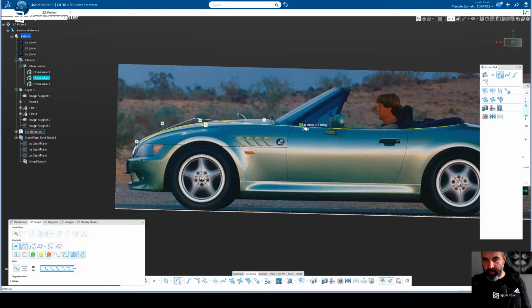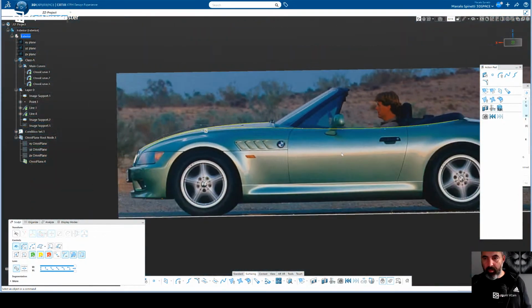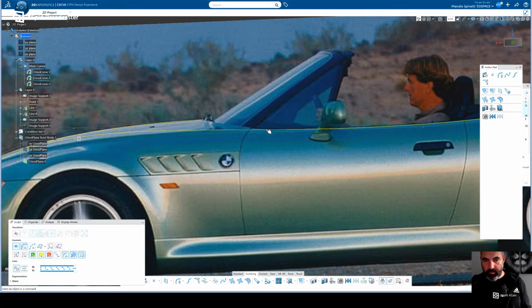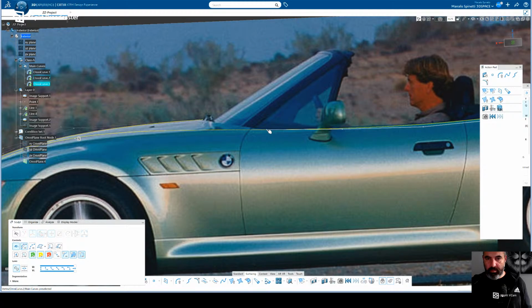Maybe I could move this one here. Or that one. Nice, you have a magnifier here to see which one you wanted, and it also shows here. I want this one. Again. This one. Moving this point. Oops. Not. I don't want a curve, I want just a counterpoint.